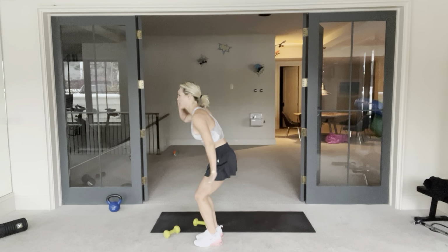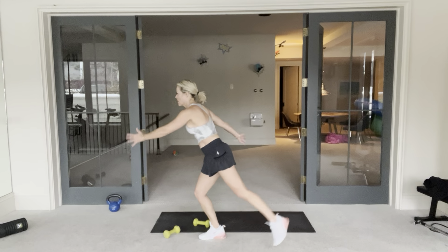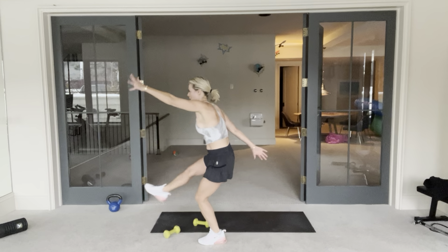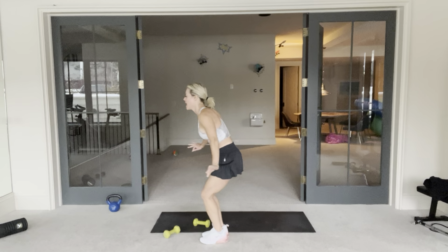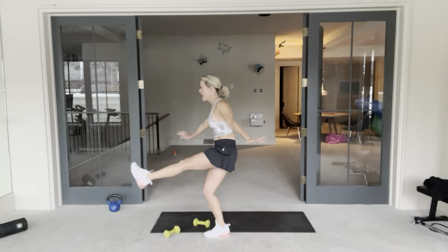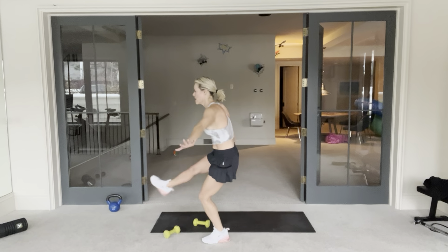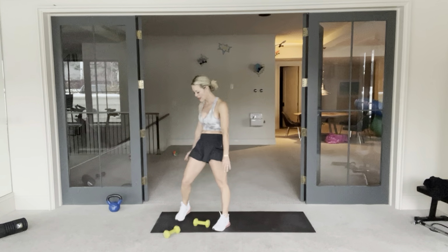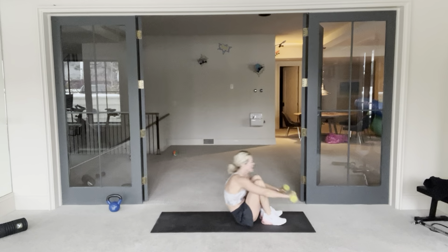Oh, this is so good for our balance. Four more. Lean back. Can you go higher on these last couple? High, high. Still leaning back. Okay, quick chest.